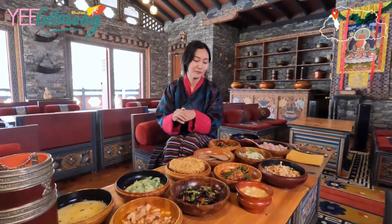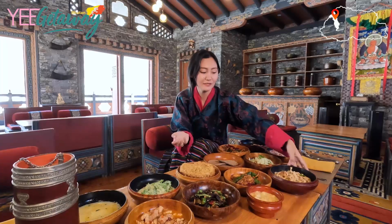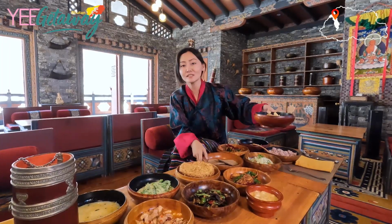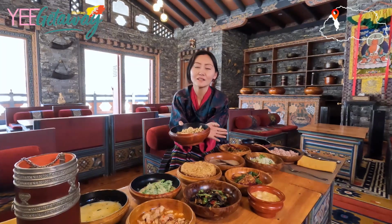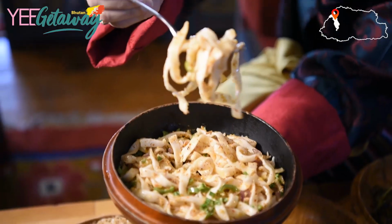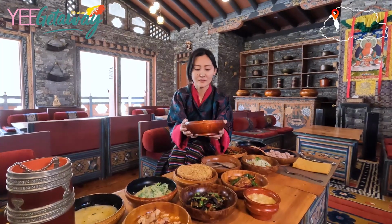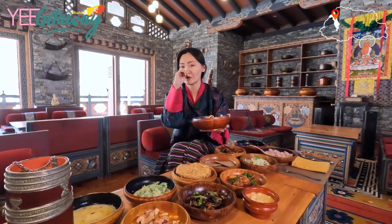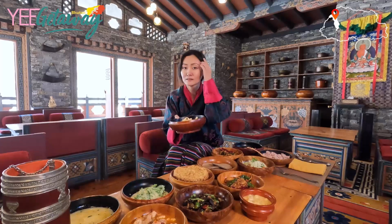Okay, let's continue. Now, going into dishes that are not very common, it's definitely jangbuli and khule, and these are dishes from central Bhutan, and that's Bumthang. Now, how would I describe jangbuli? This is something that comes very close to a pasta dish. It's made from flour, and it's basically noodles. There are some recipes that we have shared earlier on how jangbuli is cooked, but the closest thing that I can describe this dish to is pasta.